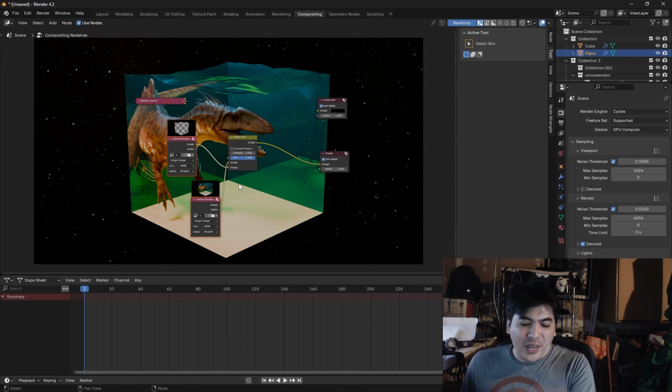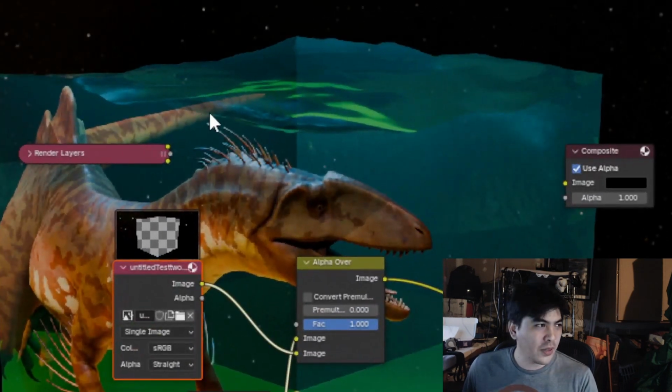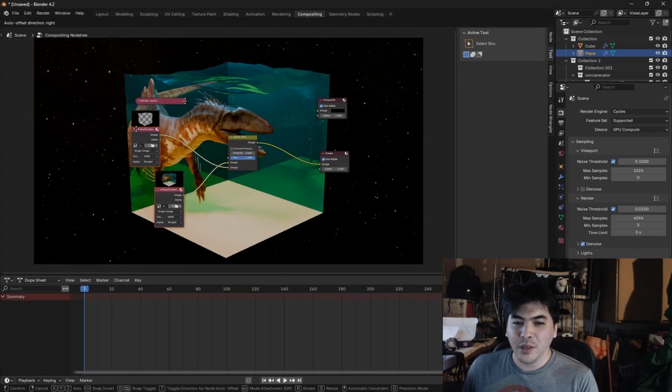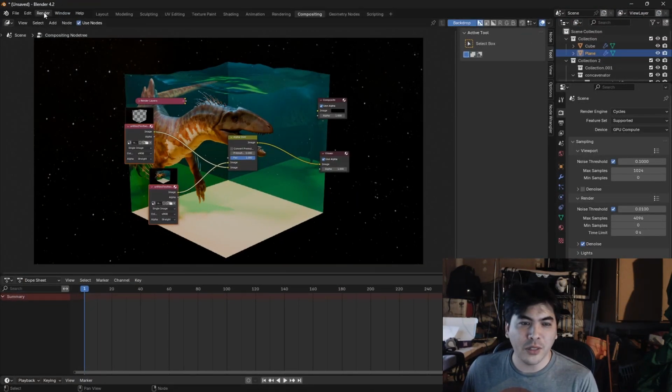So this is also not really a part of it. Really, when I did the dinosaur render, I should have had a different background within these sections here. But I didn't do that. But yeah, so then I would just render this.